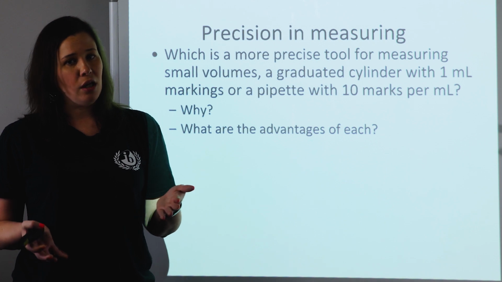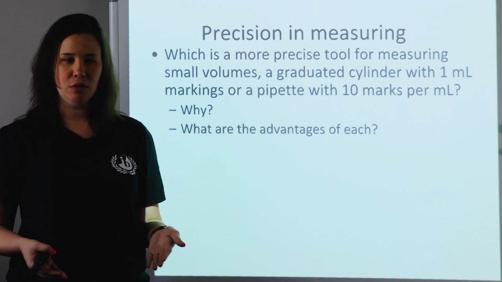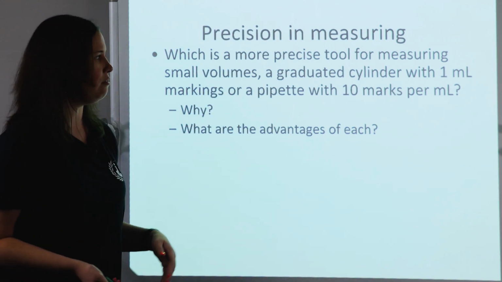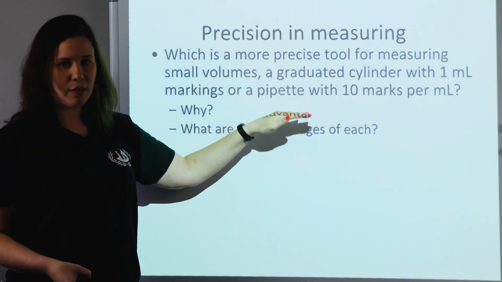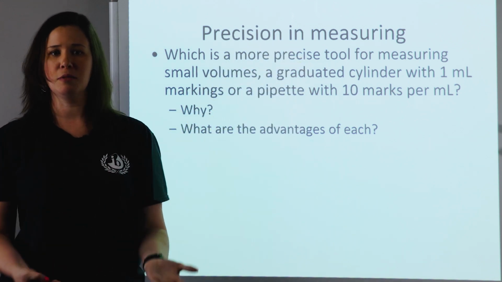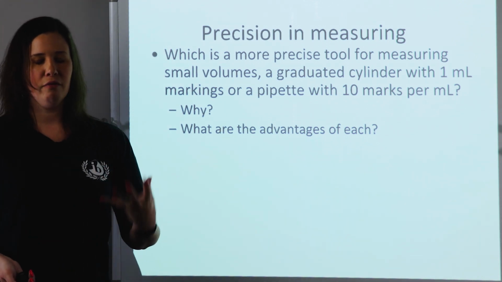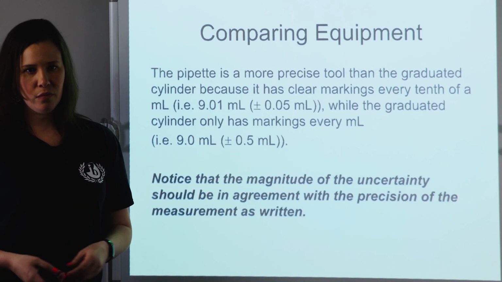A burette can actually handle 50 milliliters and it's very precise. So ideally that would be what we would use if we wanted a very precise measurement that contained 50 milliliters of stuff. But if you don't need 50 milliliters, if you only need a milliliter, maybe we can use the pipette, and maybe that's more precise. So there are advantages for either one, and you've got to think about it for every single lab. What's the most precise glassware that's good for the job?